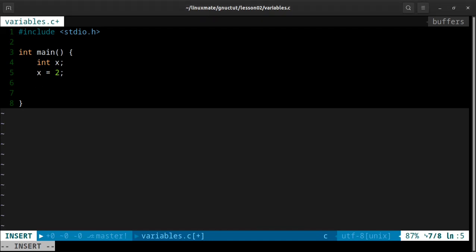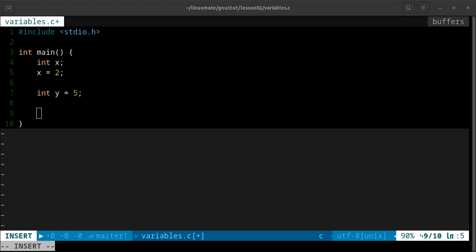We can also perform the declaration and initialization on the same line. So I can go int y equals 5, and this both declares y as an integer variable and assigns an initial value of 5. In addition to integer values, which are whole numbers, C also offers a decimal type, which is float.